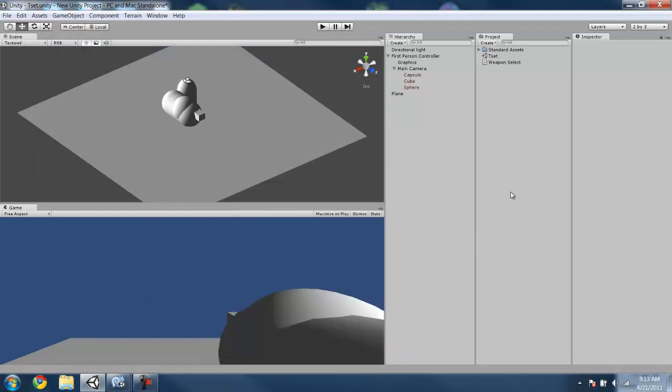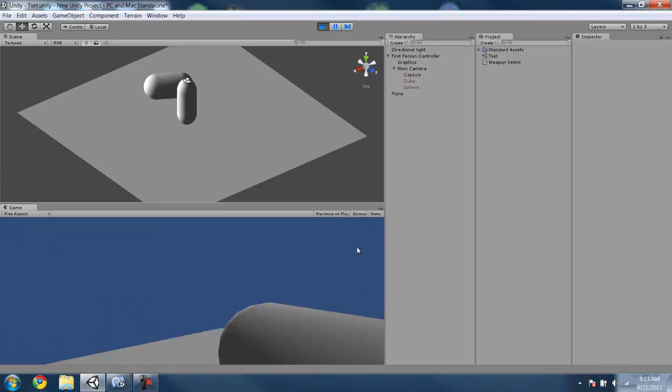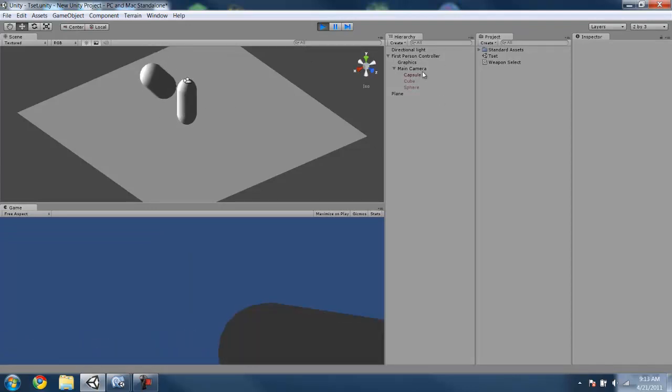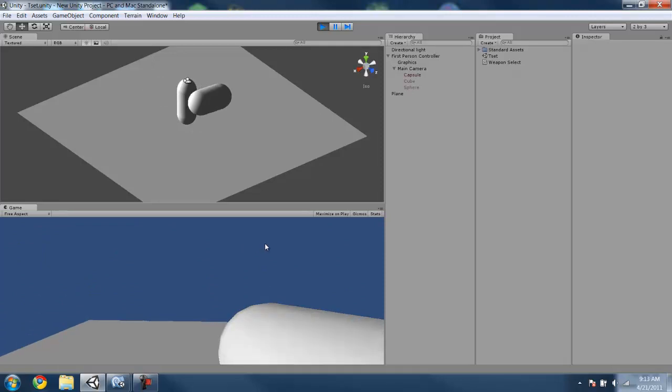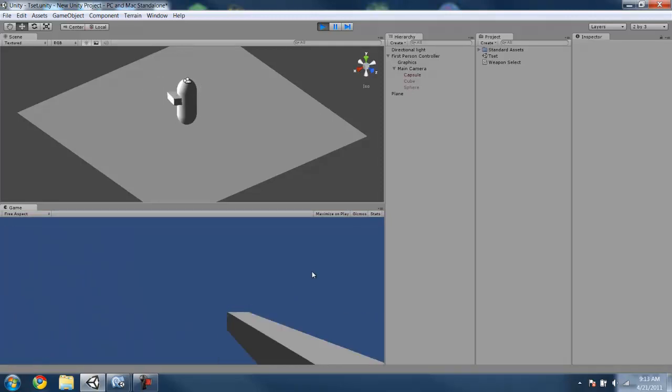So again, close that. Hit play. So yeah, see, it starts off, it sets it to 1. As you can see, capsule is selected, since that's number 0. Cube and sphere aren't. So I'm hitting 1, and it's staying at this because this is what it was. You hit 2, and it switches to the cube.